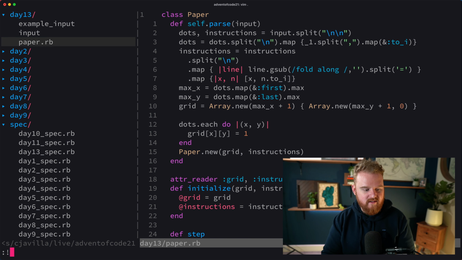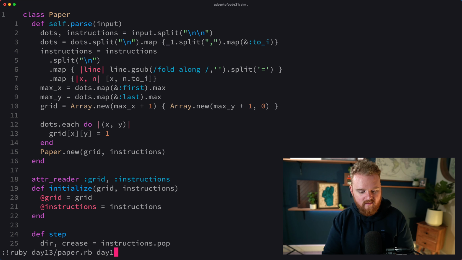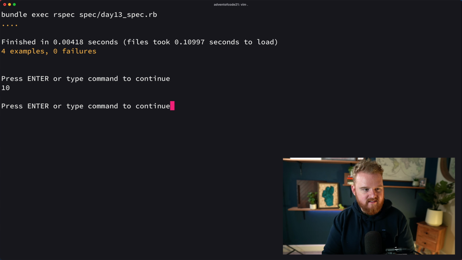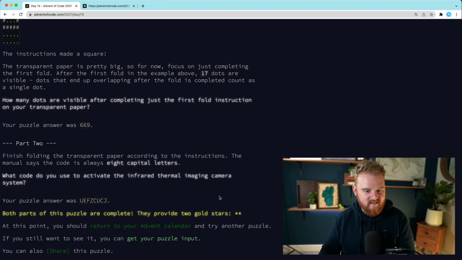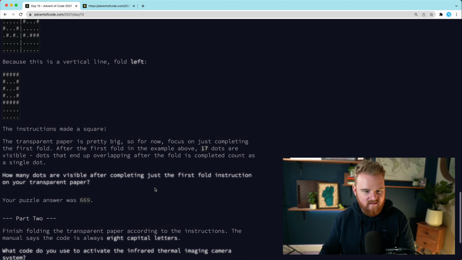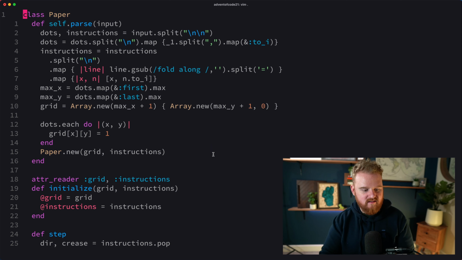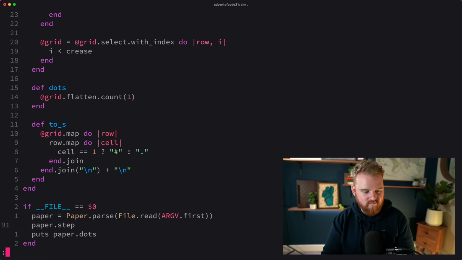And then we can run this, Ruby day 13. All right, 10 dots. 10 dots, that's wrong. There should have been 17 dots. So what happened? So puts paper.